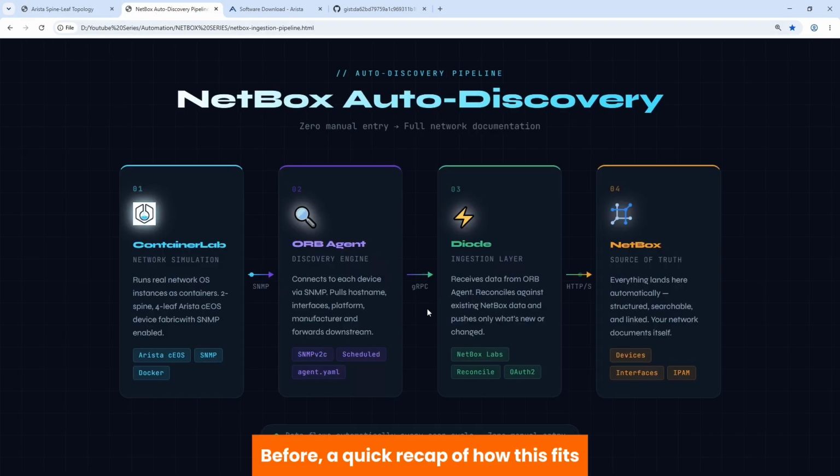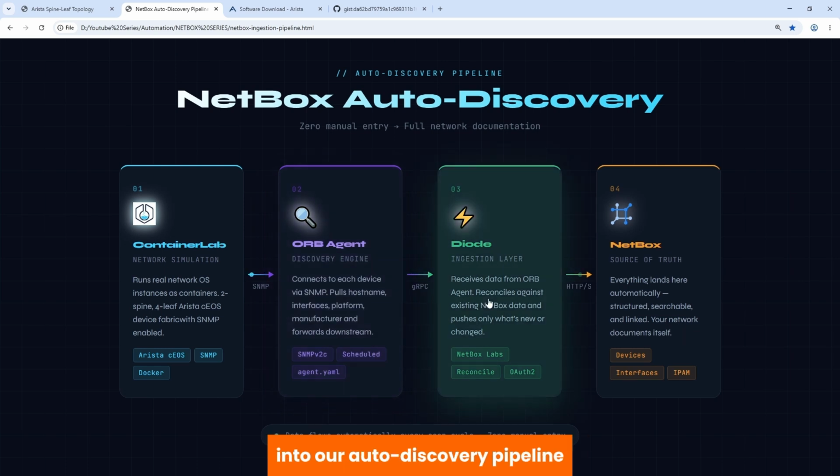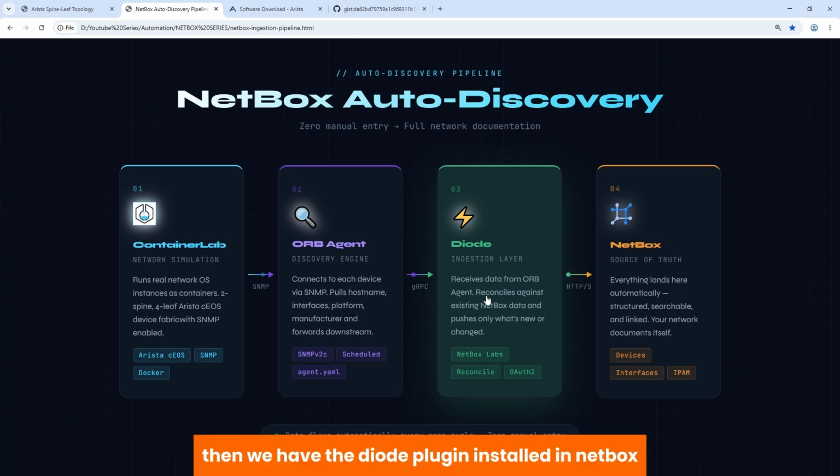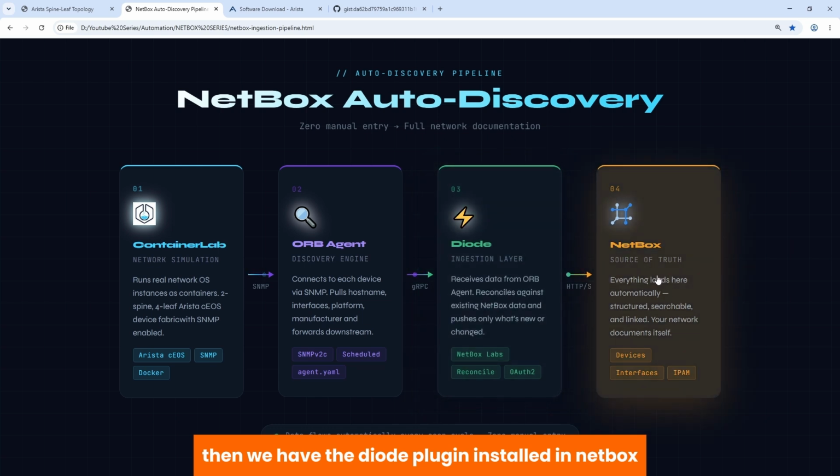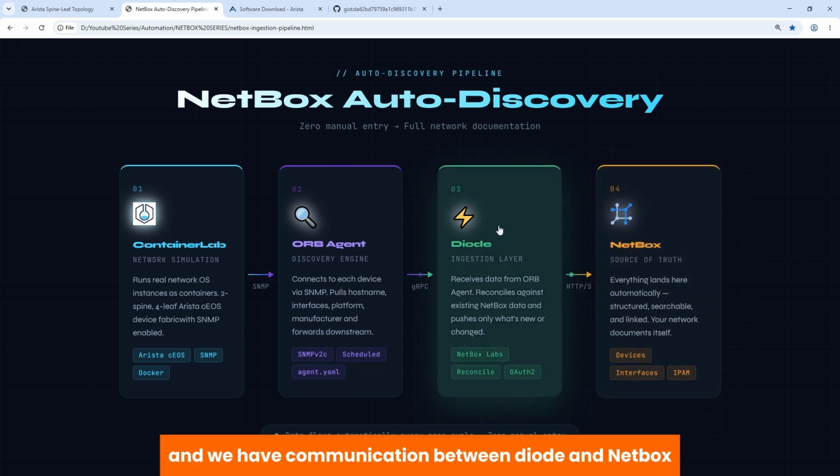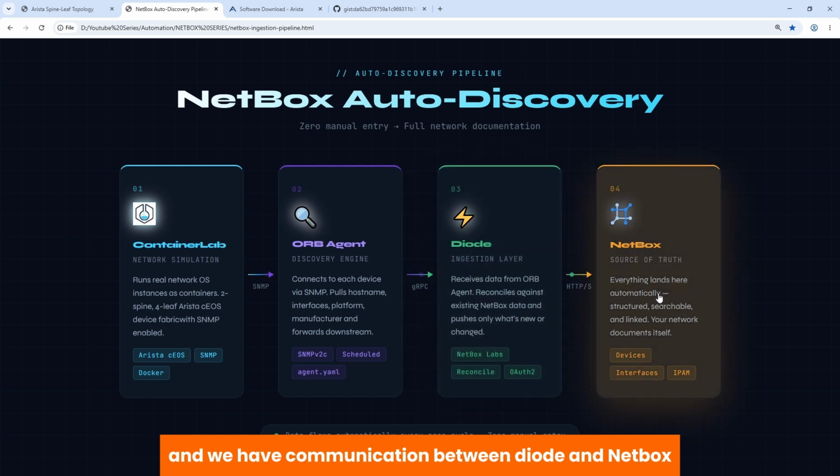Before that, a quick recap of how this fits into our auto discovery pipeline. At this time, we have Diode set up, the Diode server set up. Then we have the Diode plugin installed in NetBox, and we have communication between Diode and NetBox.